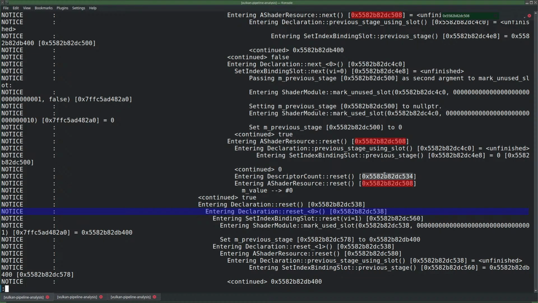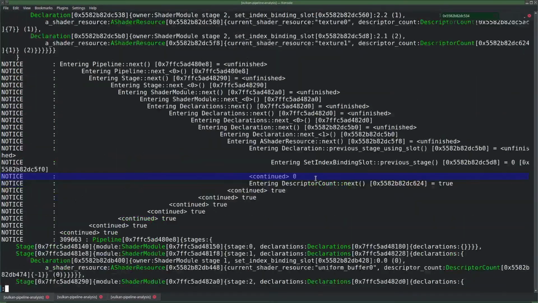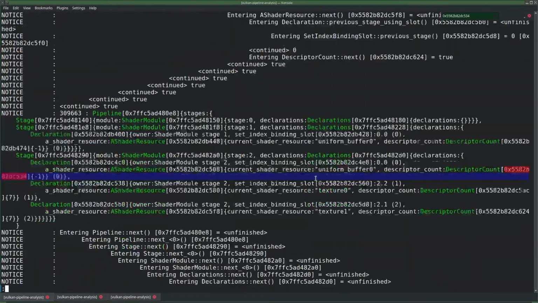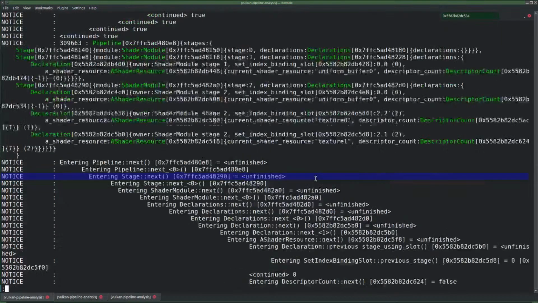Anyway, let's highlight this one. Descriptor count reset. Oh, seriously? Oh, I thought it wasn't highlighted. You see that? It's not highlighted.